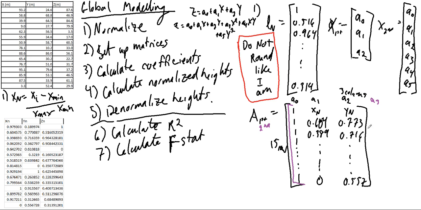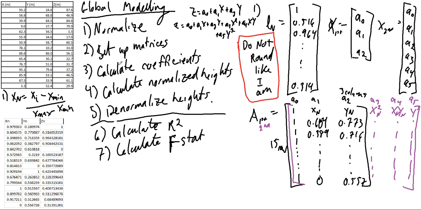The next thing though is I have to do A3. So that means that now I'm going to take my X squared value. So I'm going to square my X value, and that's going to give me whatever that value is all the way down. And then my A4, which is my 5th column, it's X times Y, both of those are normalized, all the way down, and A5, which is my Y squared, all the way down. So you can see that we just keep adding on those extra sections. If I asked for a third order, you would add in those extra columns as well.